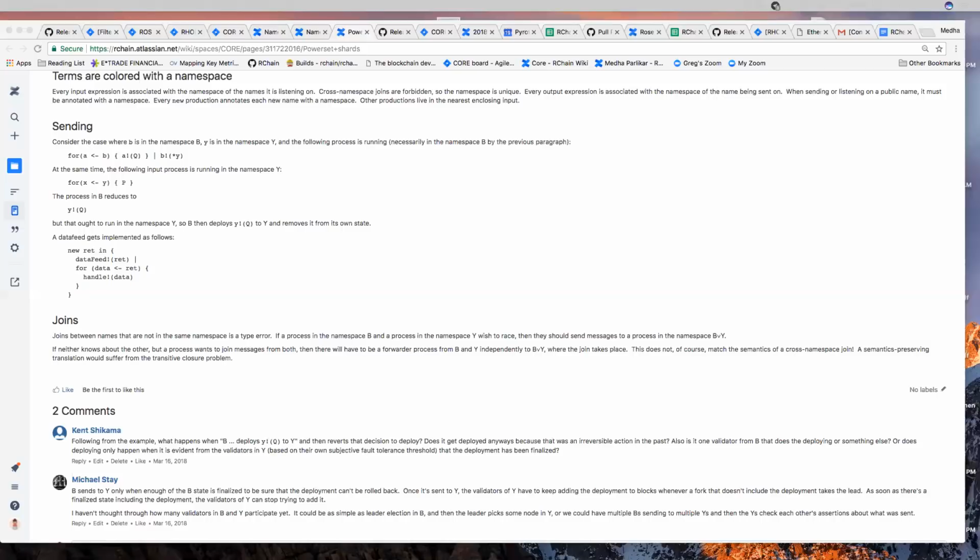I guess not necessarily. If they're merely sending to each other and having code execute in each other's spaces, there's the finalization cost that could slow it down. But they can certainly choose to communicate in the joint namespace.